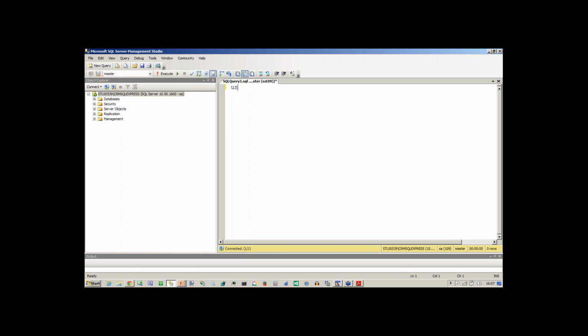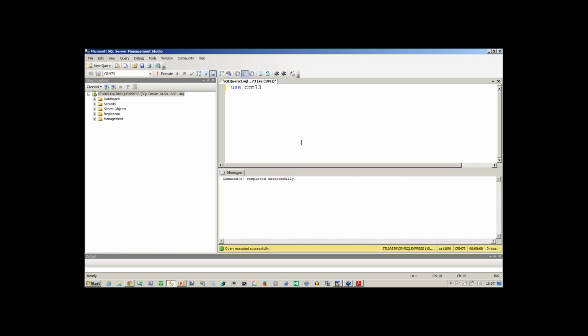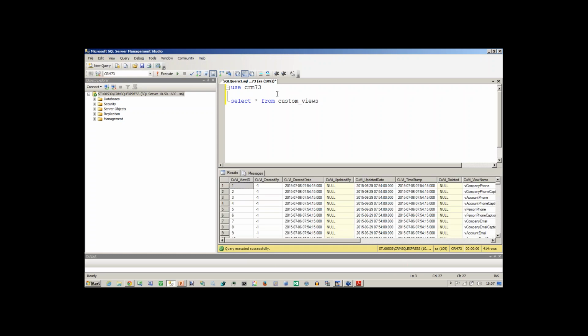Here I'm going to use my instance of CRM, which happens to use the database called CRM 7.3. And if I have a look down at the table custom views, and I'll explain a little bit more about the structure of SQL statements in a moment, here I'm selecting all columns from the underlying table custom views.